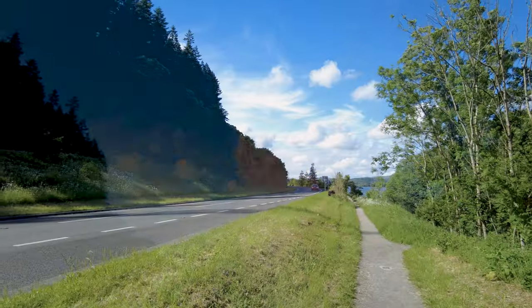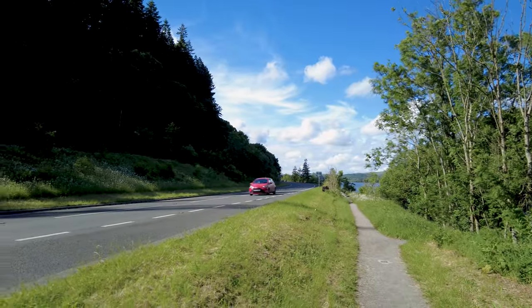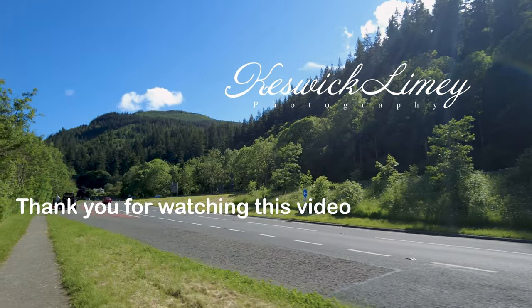There are the thoughts of what to do, but like this morning, I decided it was going to come out today. Last night my brain couldn't compute, and this morning I thought, oh right, let's try going around the bottom end of Bassenthwaite. I've never been there before. And as I say, I was a bit disappointed. Hopefully got some nice images. It's not a place I'll be particularly going to again for photography. It's a nice place to have a wander.